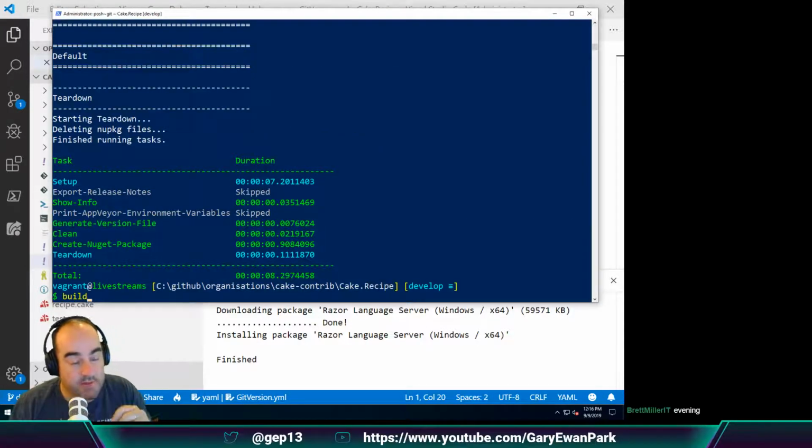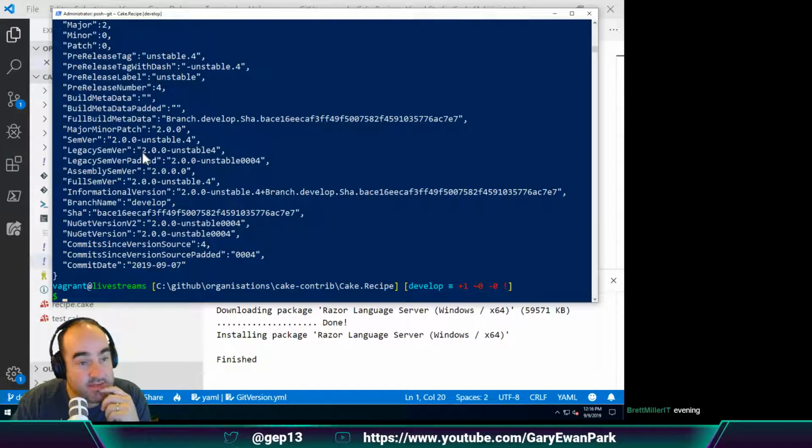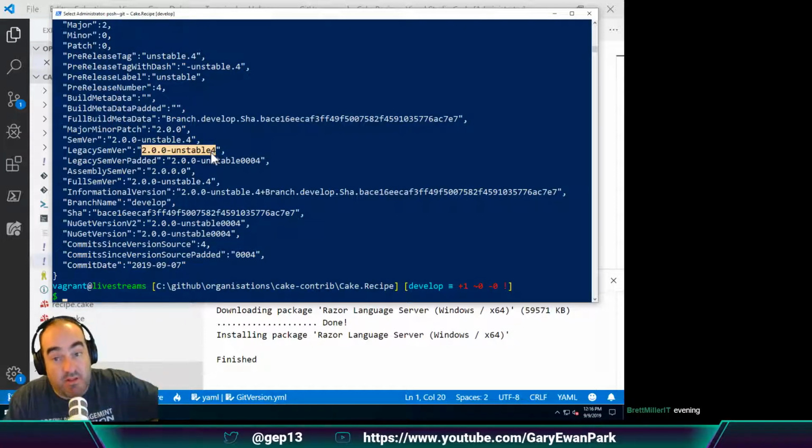then the next time we build it, now that I've built that, I don't have to build the whole thing. I should just be able to go into our tools folder, look for the tools, and then look for GitVersion. I run that, and we started doing it. So we're now building the next major version of Cake.Recipe, which is going to be 2.0. So that helps in terms of keeping all the generated new packages in the right version number scheme, and we can move forward with that.